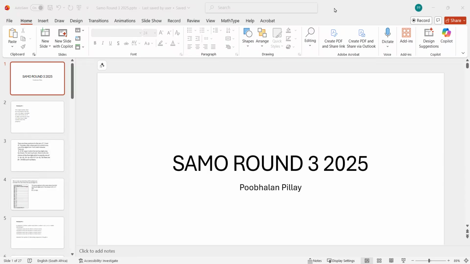This session is going to deal with the paper that was set by the South African Mathematics Foundation in the year 2025. This is round 3 of the senior paper. There are 6 questions, and this is the last round of each of the SAMO competitions they have, and is traditionally the most difficult one. So we will go ahead with trying to unpack the solutions of these 6 problems.